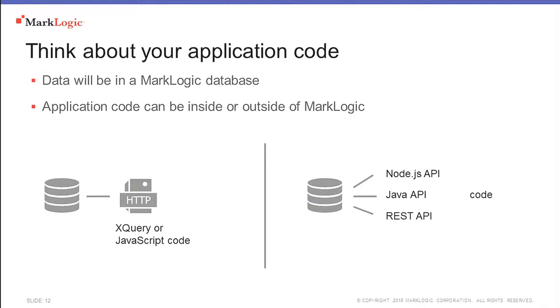And I would say the other 50% of our customers have their application code outside of MarkLogic, and then they talk to their MarkLogic database through any of these APIs here. If you happen to be a Java developer, we have a dedicated Java API. If you're a JavaScript developer, we have a Node API. If you're developing in any other programming language, C#, Python, PHP, Ruby, whatever your favorite is, you'll talk to your MarkLogic database through the REST API. And as you can imagine, that's quite common and popular because people are using all sorts of different programming languages out there.